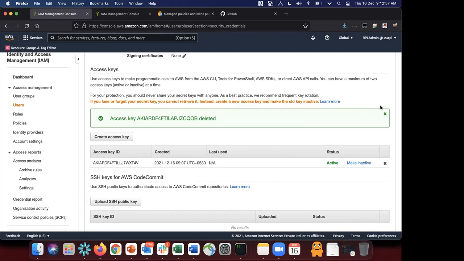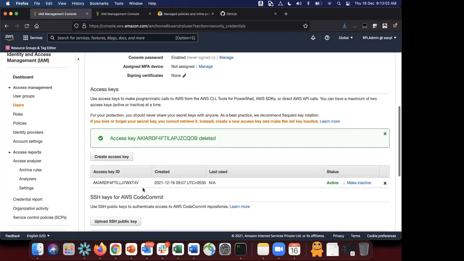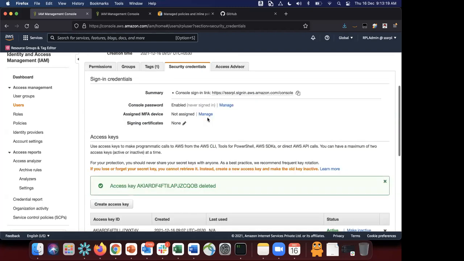Yeah, so that's deleted. Okay, just read through this, right? When you access the console, AWS makes it a lot simpler. It gives you some good visual cues of how the keys work. So just read through this. It's very simple. You don't have to read through pages and pages of documentation. Okay, all right.